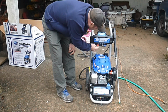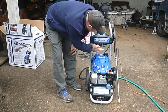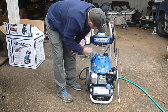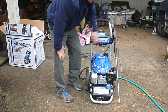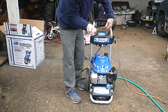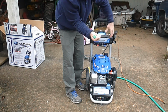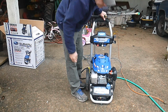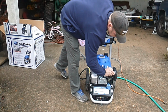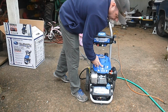It comes with 4 different tips. It's got a 0, then a 25, a 40, and then a large one for soap, which is pretty standard. There. Quick disconnects, just like every other pressure washer I've ever seen. Easy in, easy on. And I'll show you what it's like to start it up. So we're going to put this on choke, and fuel's on.